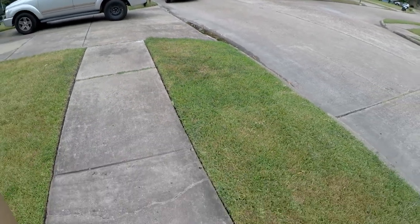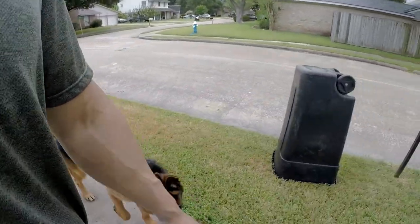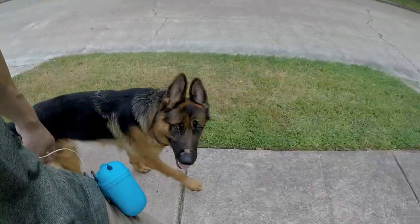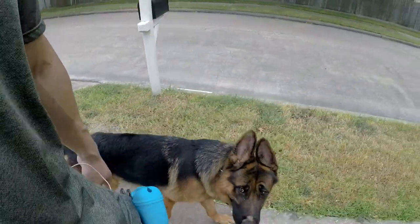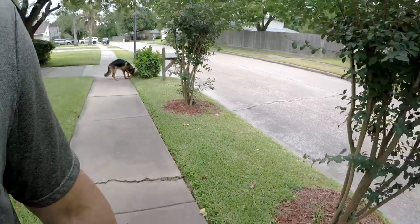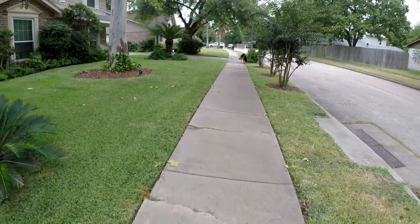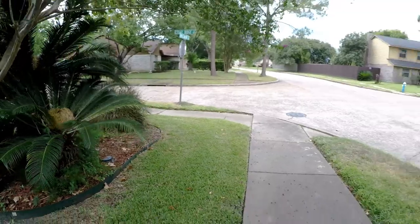King, come on, let's go — good boy. If I really want to get him to relax and be more at ease, I'd probably tell him to go play, but at this moment I'm not going to ask that because there are just too many cars. So I'm just going to keep walking, and he will come to me eventually if I call him. King, come on — let's go boy.